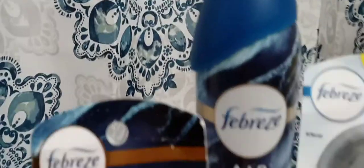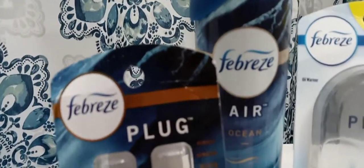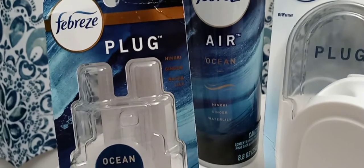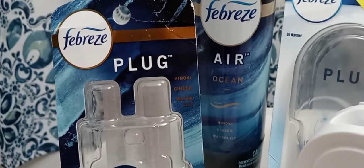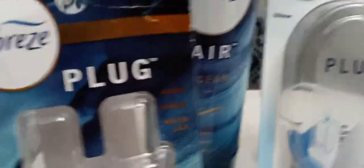I first fell in love with this when I bought the spray — this right here — it smells absolutely freaking amazing. I love spraying it. Go to Walmart, spray it and you'll see what I'm talking about. I don't know if they sell it anywhere else, but I see this at Walmart and I buy it all the time. It's absolutely amazing.